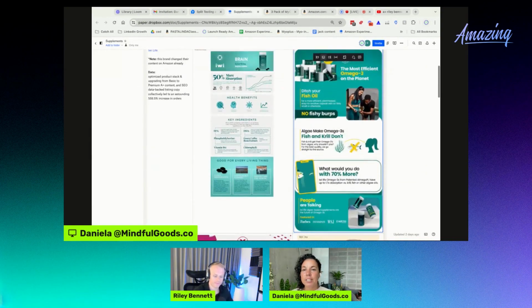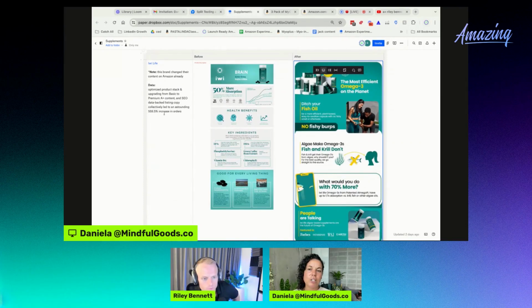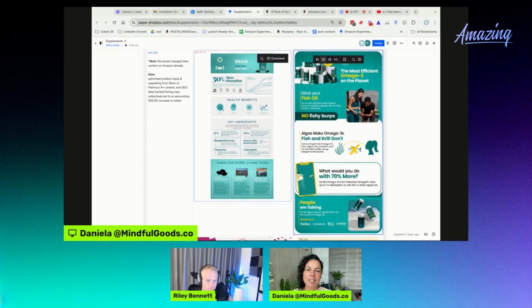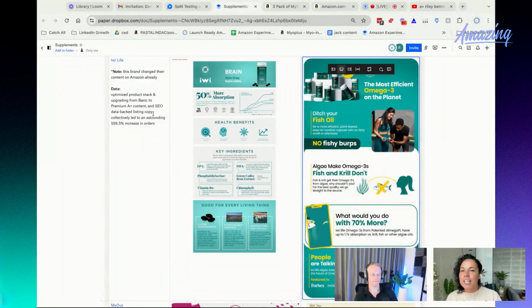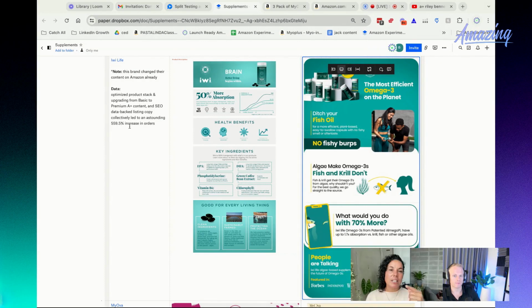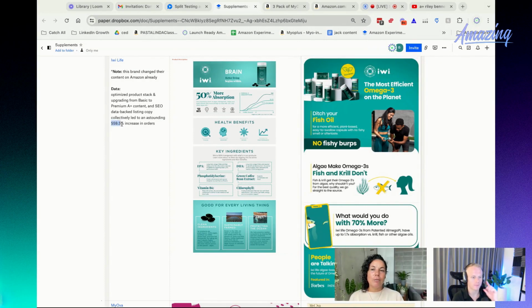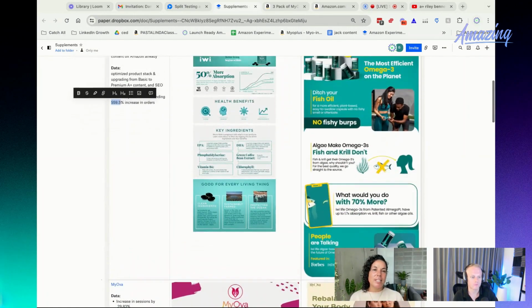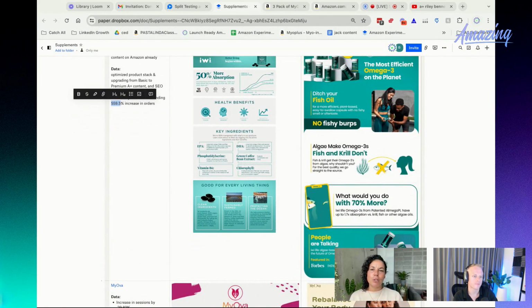Another example, and the data behind this one is that they increased their orders by 559%. So you can see how going from something like this to something like this. With the changes that we're making, we're isolating our tests, so we're only updating premium A+ content. Actually, in this case, I lied. We did upload the SEO content, the product images, and the premium A+ at the same time. So it was a collective effort of what they saw. That's why we say it can increase your sales by up to 300%, because all the ones that were isolated were seeing up to 300%.